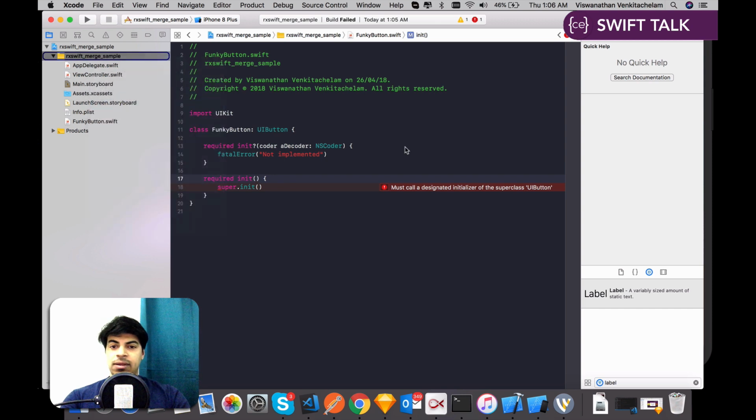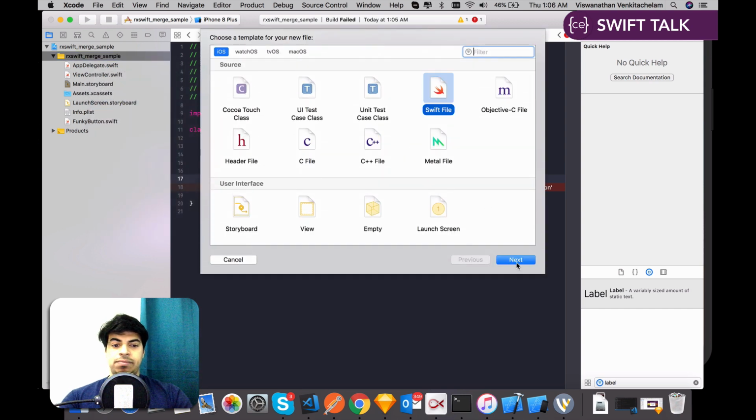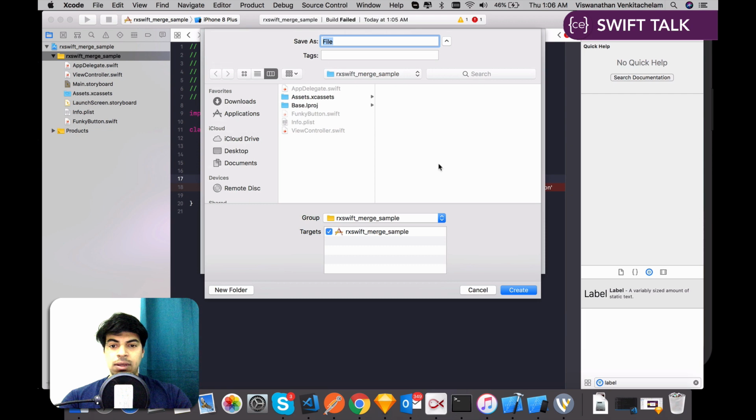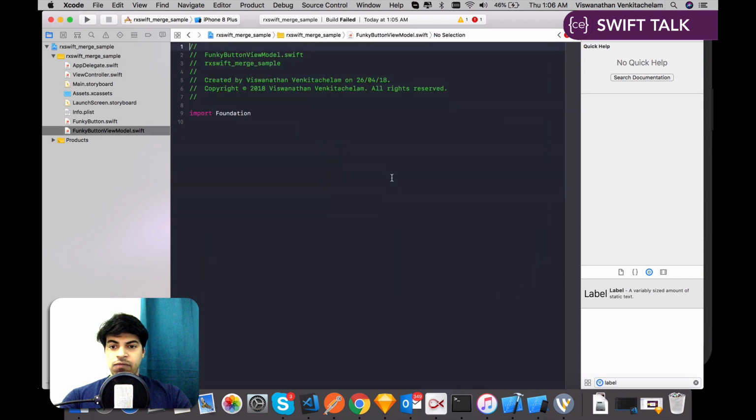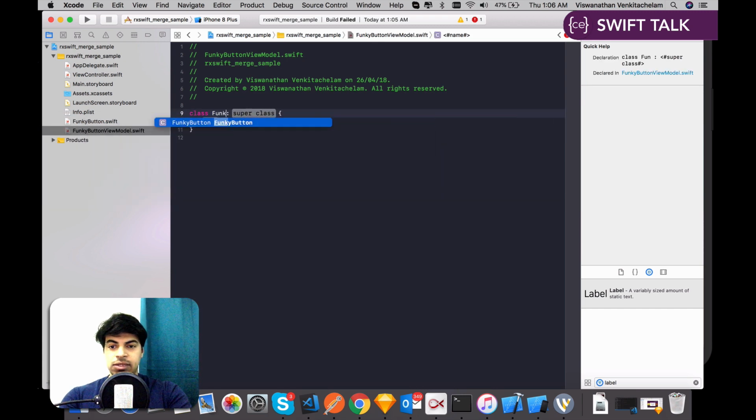Let me just create a view model. So this whole funky button view model. This button will be receiving a view model to configure itself. So that's the whole idea.